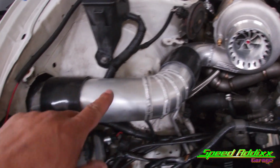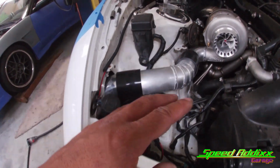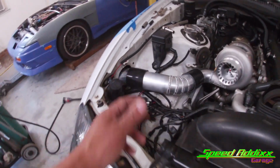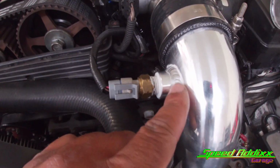Update. I think I posted it before, but I got all of my intercooler piping set up this way. I made it 2 pieces just so it's easy to service. To be honest with you, with 2 black couplers right there, it doesn't look too terrible. Off camera, we went ahead and welded up our air intake temperature sensor.